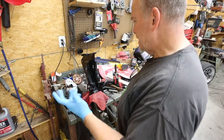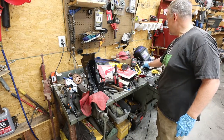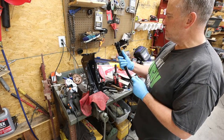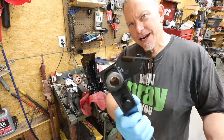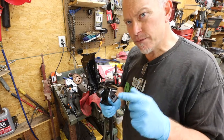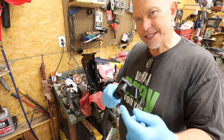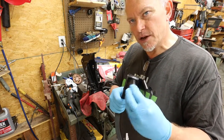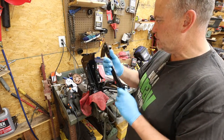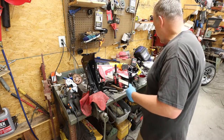Okay, so we're on the final assembly of this whole little setup, and I'm kind of excited about it, just to be honest with you. Here is our finished brake pedal. Down inside of there, it's got those copper bushings that somebody put in there years ago. The kit that came from Scott Drake, and I want to make a correction. Earlier I said it didn't have anything for this. It's got little plastic sleeves that go in here. Not excited about plastic, not on something that has this much pressure on it. So I'm going to go ahead and go with brass. I think that's the way to go.